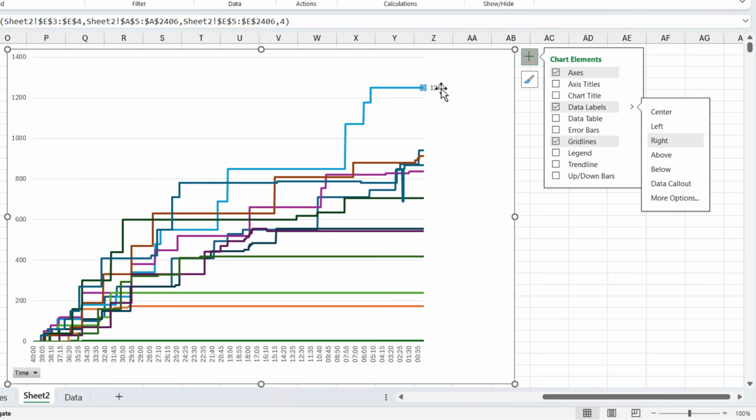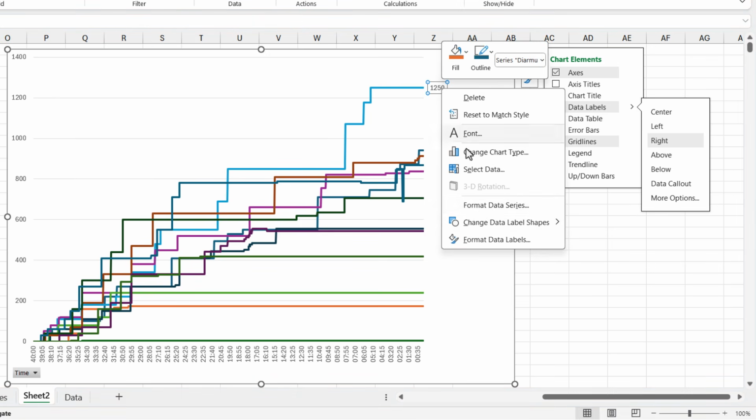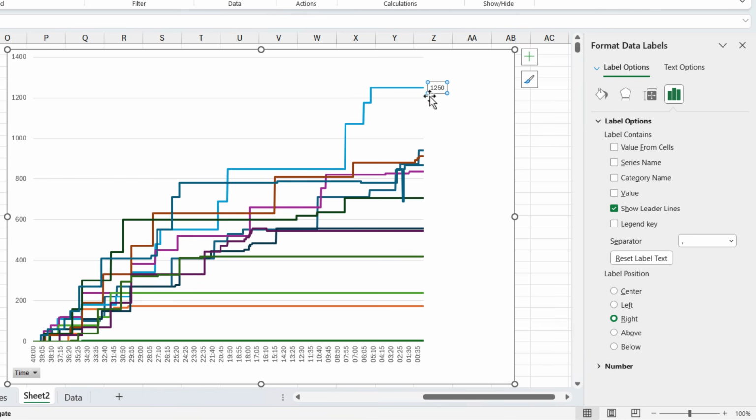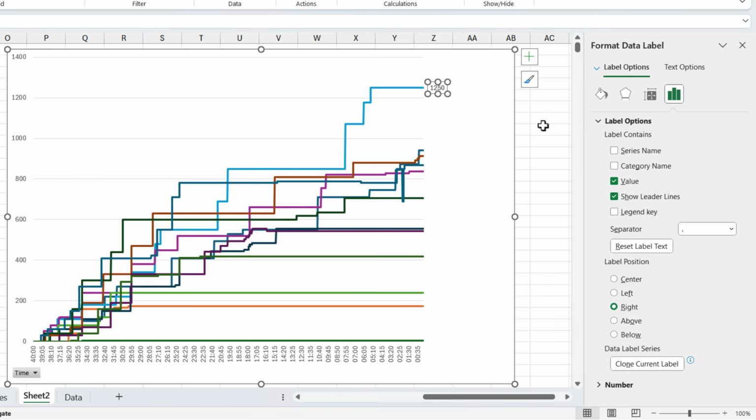And right now we'll just see the points. If we select that and right click it and choose Format Data Labels, I'm going to click off that. I'm going to click just this data label here, and we can see that we can add the series name, which will be the player's name. And then we also have the value, and those are comma separated. So we have the player name and the score. And you just need to repeat that process for each player. So it is a little bit of manual setup work here.